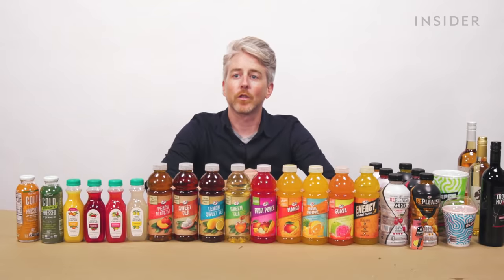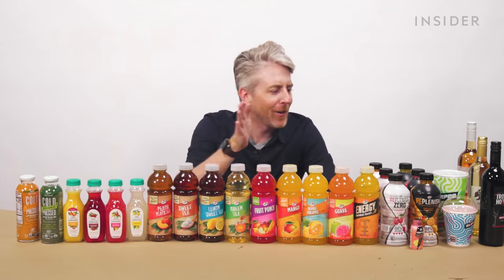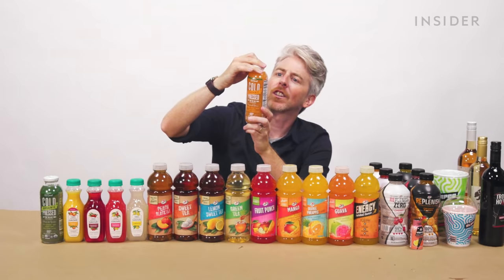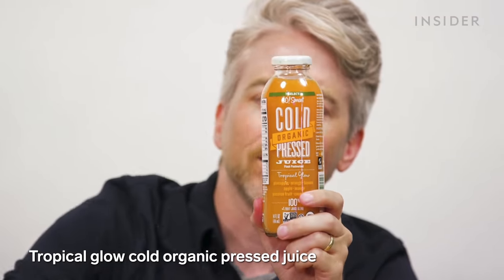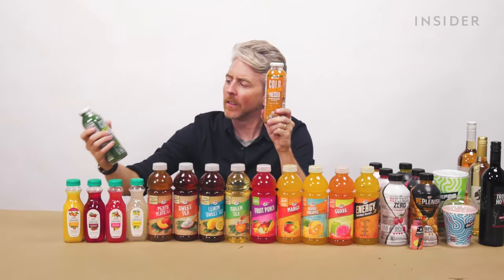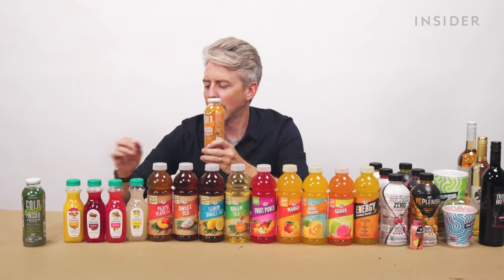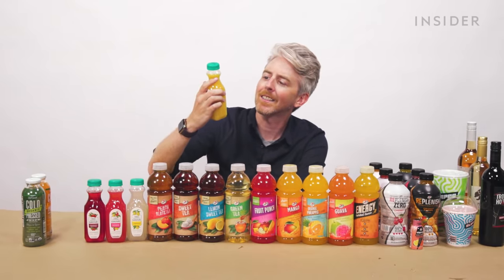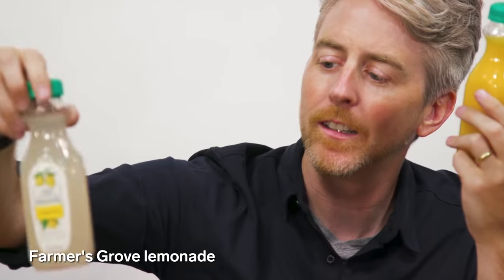A lot of exclusive drinks. I don't know really where to begin, so I kind of lined them up by perception of healthiness. So all the way down on this end, we've got 7-Eleven Select Go Smart Cold Organic Pressed Juices. This one's the Tropical Glow, and this gross looking one is, of course, Clean and Green. After that, we got these prepackaged juices. These are the 7 Select Farmers Grow. Cranberry cocktail, raspberry lemonade, orange juice, of course, regular lemonade.